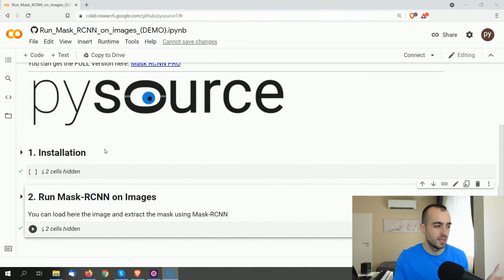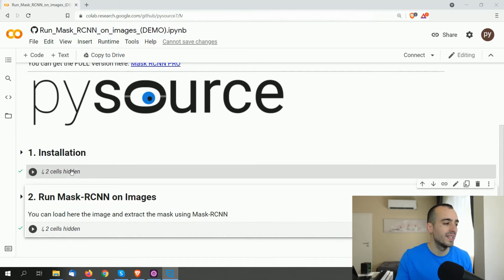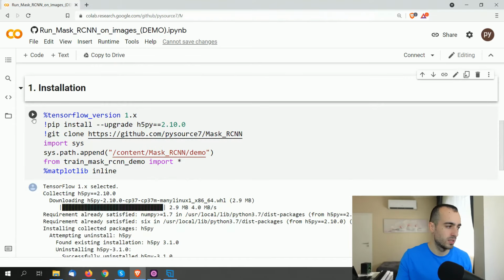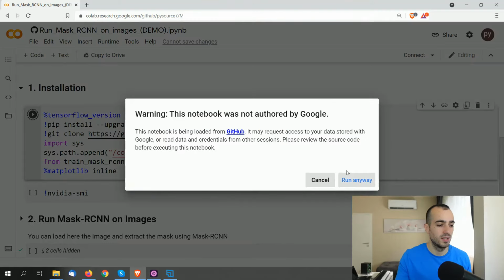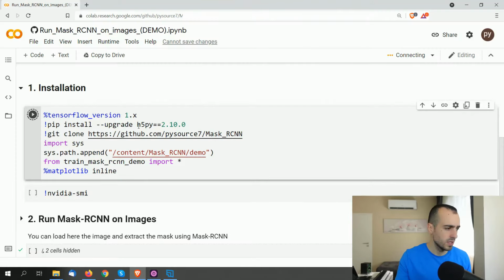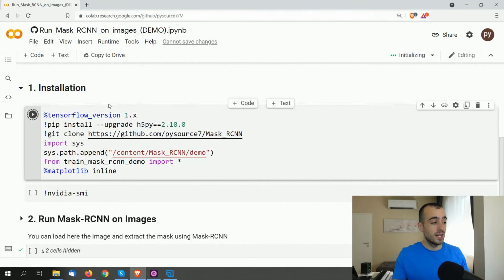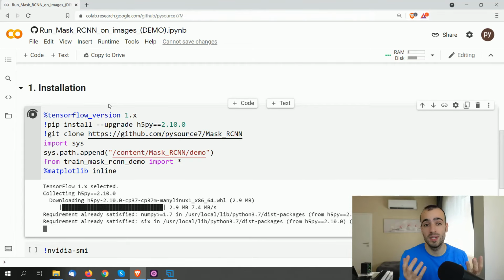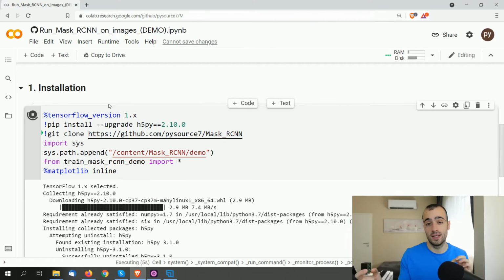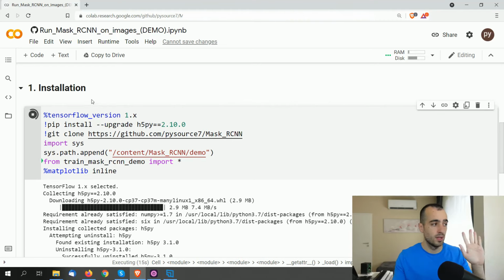And it is quite a simple notebook because it has only two cells. One is for the installation. This one is necessary to install the Mask-RCNN library. So first of all, we're going to run this one. And then before running the second, we need to upload our model. What is our model? Our model is simply our .h5 file that we've just downloaded at the end of the training. So you should have your h5 file on your computer, and we're going to upload that inside Colab.